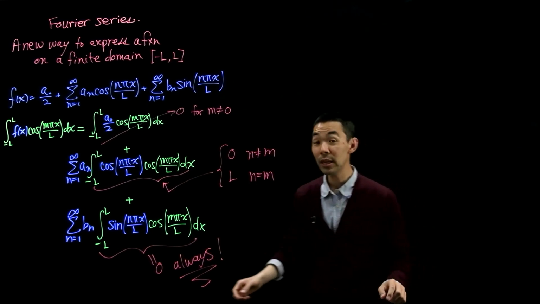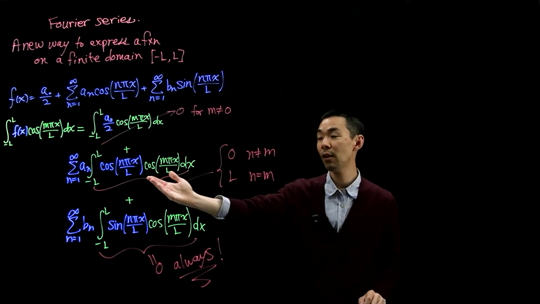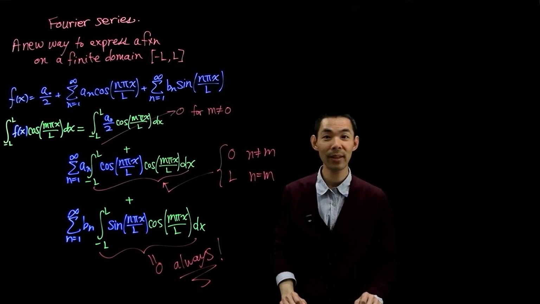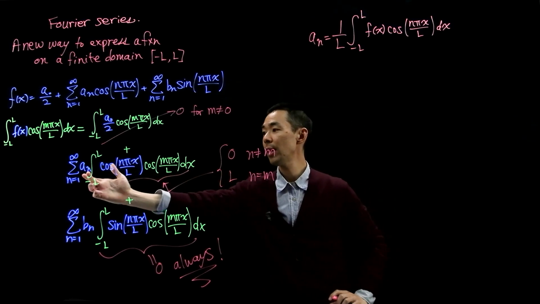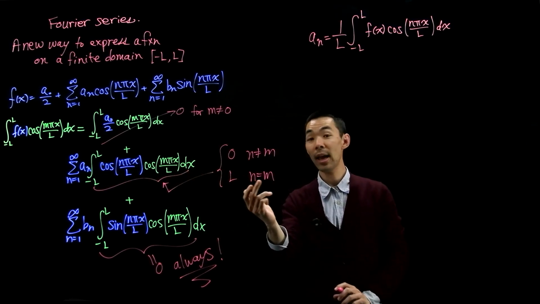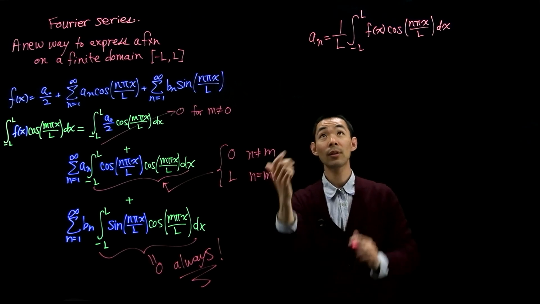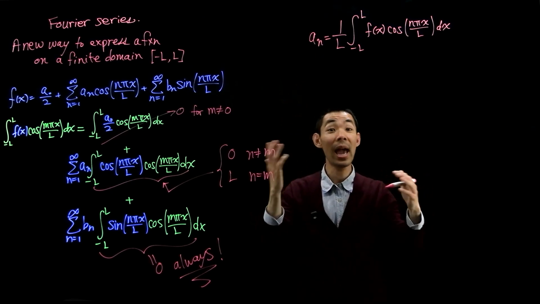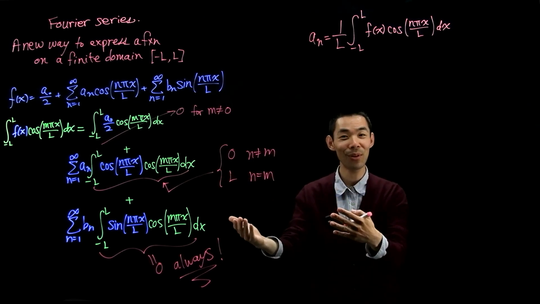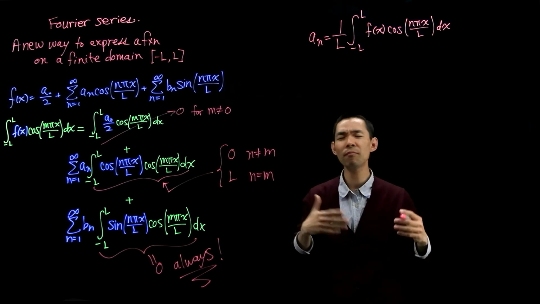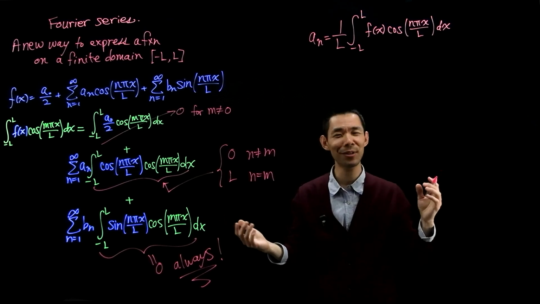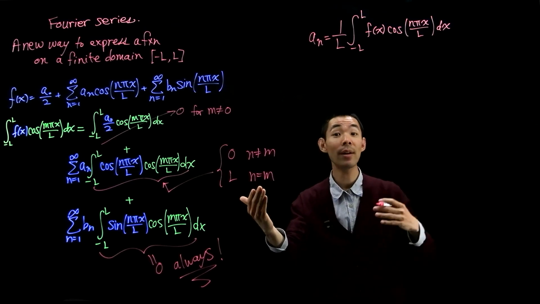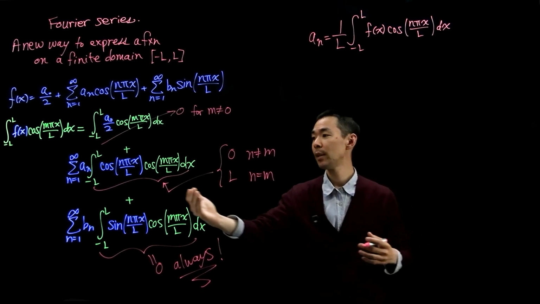Therefore, we can uniquely determine the value of a sub n. Let's write that down. Here, all I've done is solve for a sub n when n and m are the same. So I'm no longer differentiating between m and n anymore because they're the identical number. And besides, n and m are dummy indices. You can choose any letter that you want. You can use Greek letters if you want. Any letter that runs through different integers.